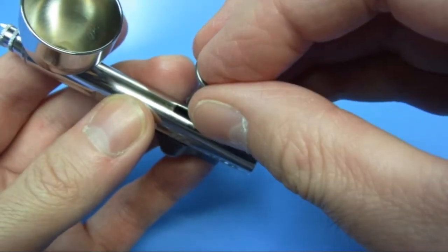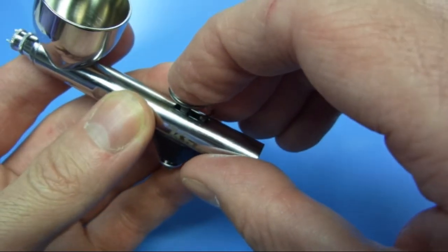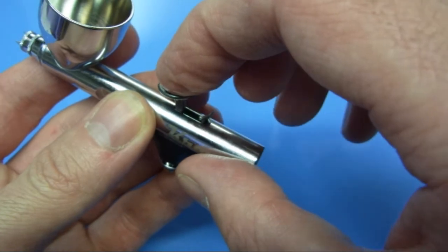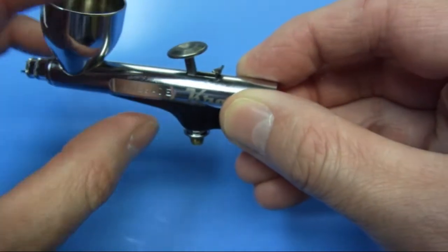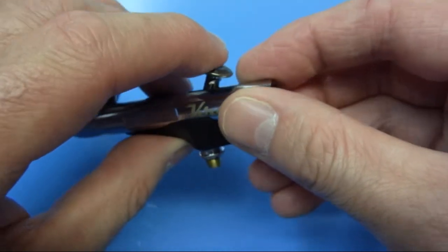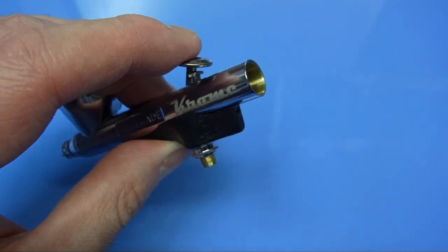Then what we'll do is drop the trigger in. You just make sure that it's sitting correctly on top of the air valve. You can't go wrong with that either. You just press it down, and you'll feel the spring tension on there. Now, to prevent the rocker lever from moving, just push the trigger back, and we've got it captured there.